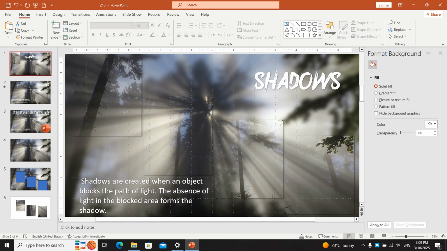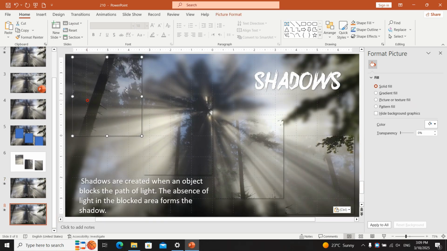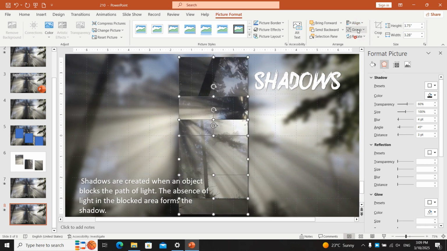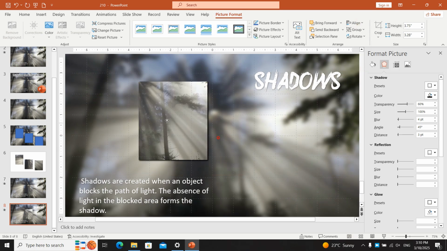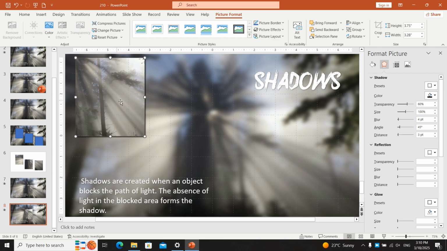But after that, we need to create this first slide. How do we create it? We copy this slide and copy it another time. We select these 3 things, go to picture format, and align them center, align them middle. Now bring them here, put them here.